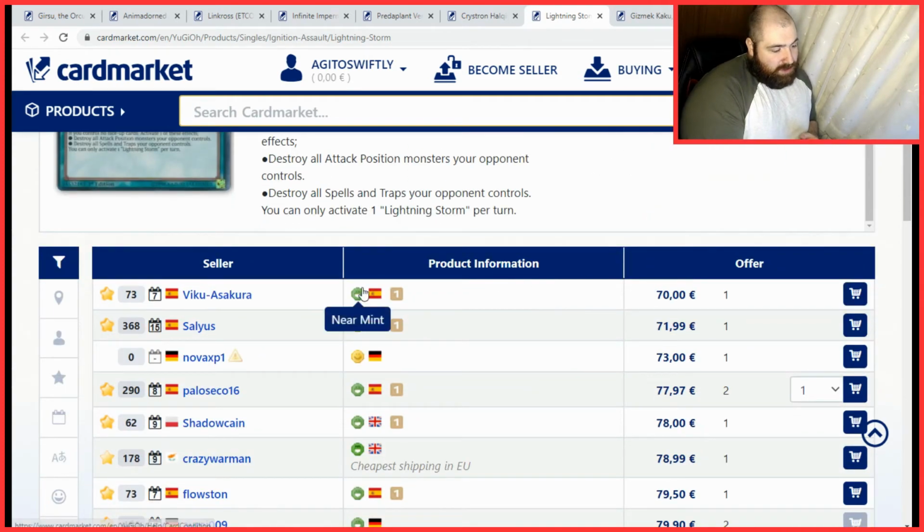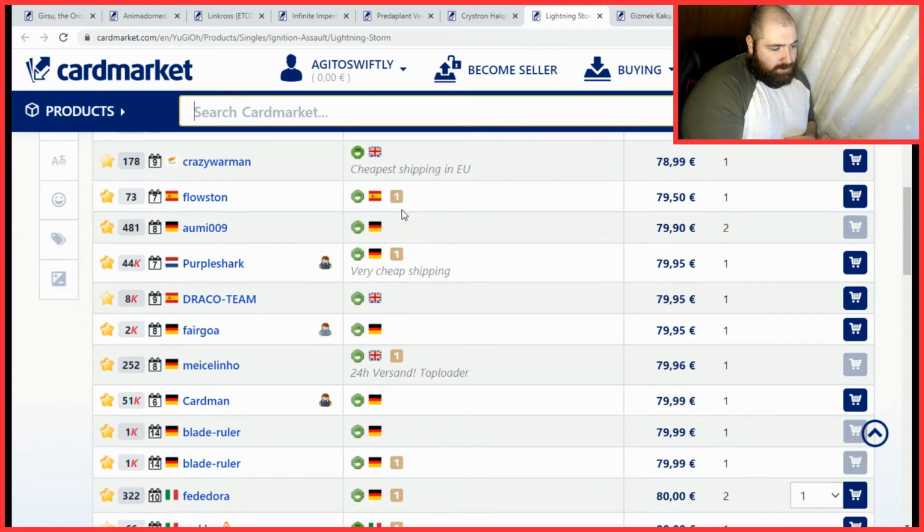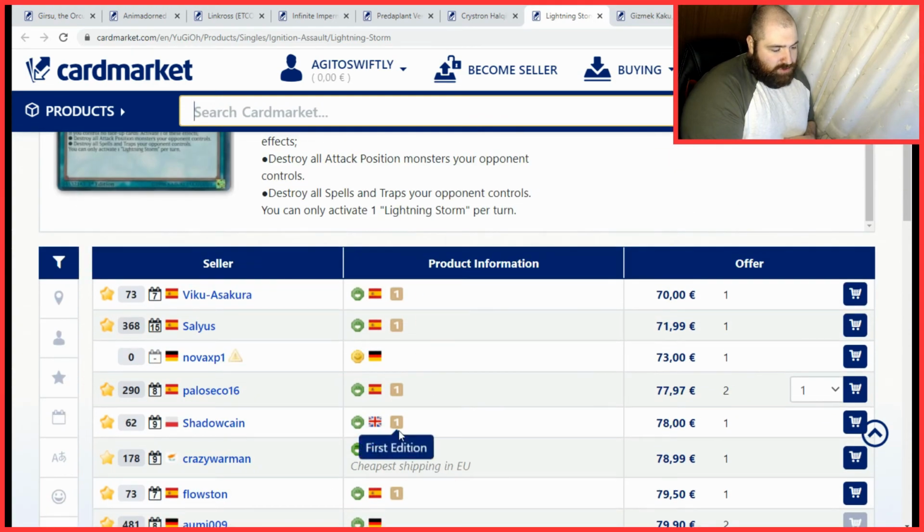Cheapest current prices are Spanish at €70, which is about £63. Cheapest English in first edition is 78, which is about the £70 mark. Definitely cheaper than what you can find on eBay. Current cheapest price on eBay is about the £92 mark when last checked. But do be careful, obviously, of paying extra money for unlimited when you can get first editions for cheaper.